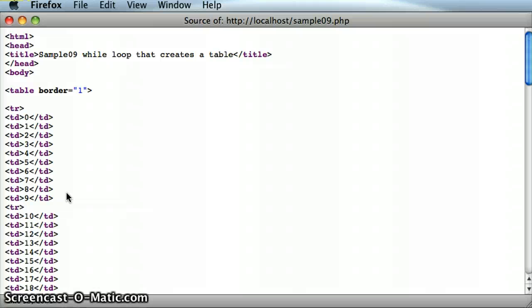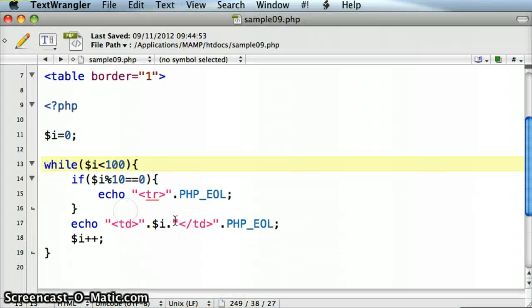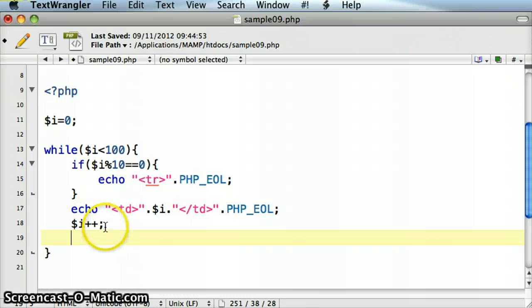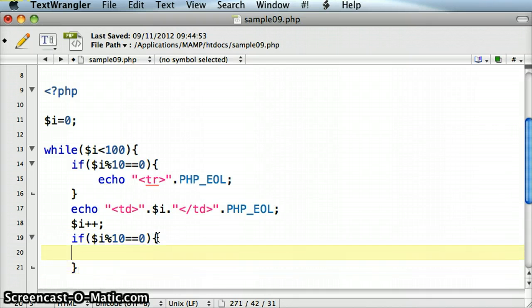Even though this browser is forgiving, my HTML isn't properly closed off here. I need to have end table row tags here as well at the end of every 10 table data cells. So I need to go back in here to my code, and after this incrementing operator here, every time $i is incremented at the end of the while loop, I'm going to put in another if statement. I'm going to say if $i, the incrementing variable, modulus 10 is equal to 0, then in that case, if that's true, I want to put in an end table row tag. And again, I'm going to put in a PHP end of line here, just to keep my HTML source tidy.